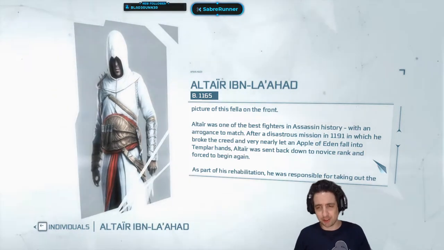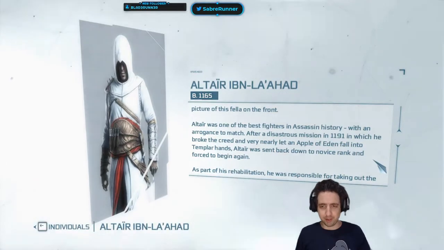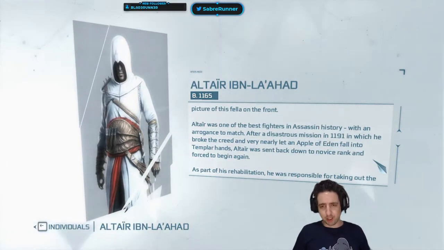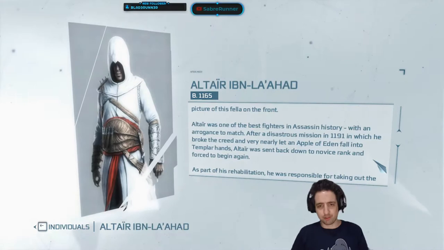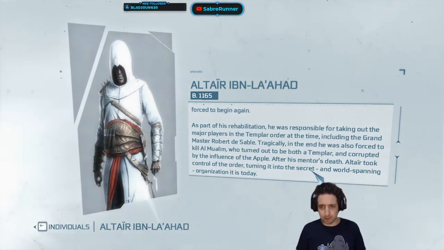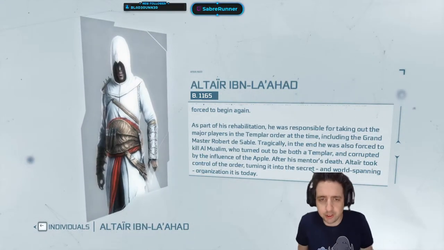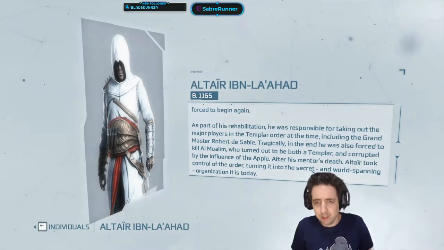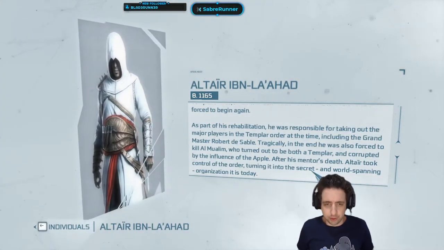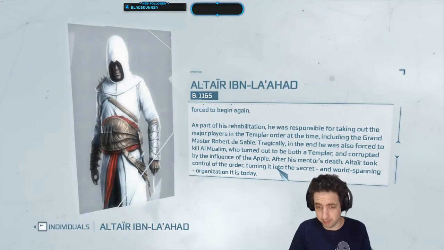After a disastrous mission in 1191, in which he broke the creed and very nearly let an Apple of Eden fall into Templar hands, Altair was sent back down to Novice rank and forced to begin again. As part of his rehabilitation, he was responsible for taking out the major players in the Templar Order at the time, including the Grand Master Robert the Sable. Tragically, in the end, he was also forced to kill Al-Mualem, who turned out to be both a Templar and corrupted by the influence of the Apple.